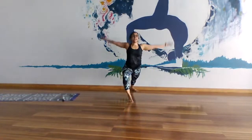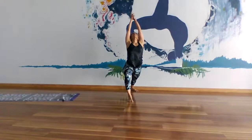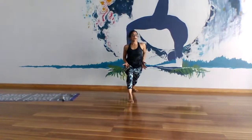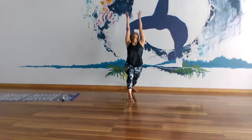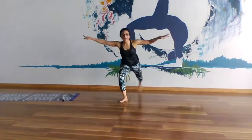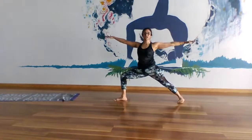From here, inhale, rise up. And hold this warrior one. We're dragging the left hip back and pressing the right hip point forward. Inner thighs are scissoring in. Chest is open toward the sky. One more inhale. Exhale, drive the back heel as you open to warrior two.